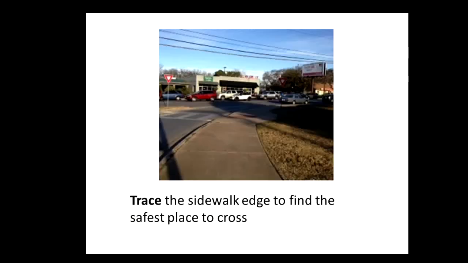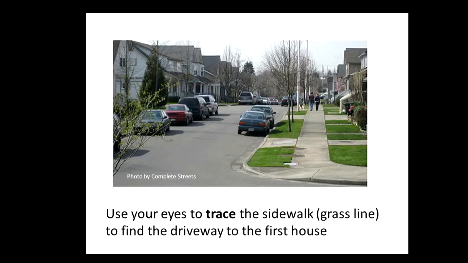Now we want to move outdoors, and in this business setting, the student is going to trace up the left side of the sidewalk to the crosswalk markings. In this residential setting, the student again is tracing up the sidewalk to the first driveway. And then, for example, I would ask my student, how many objects can you count? What's visible in that yard of the first house?